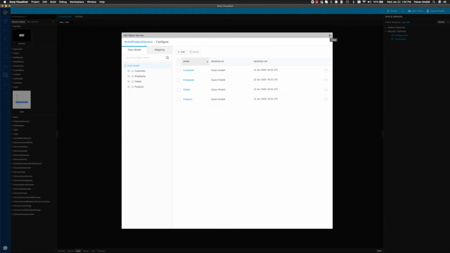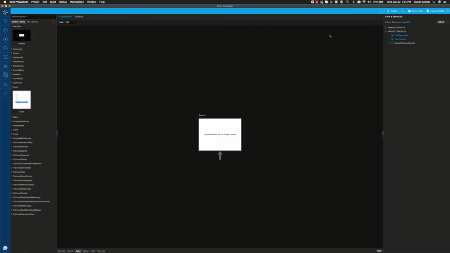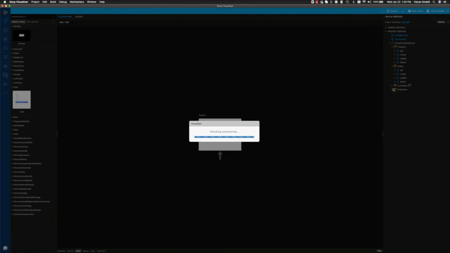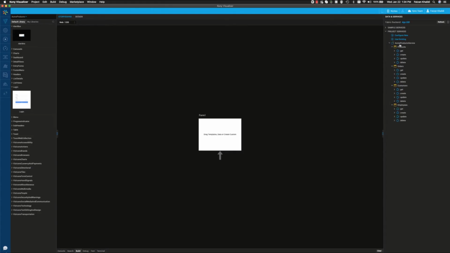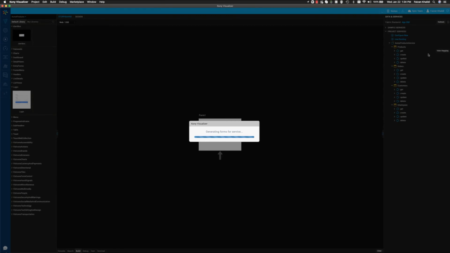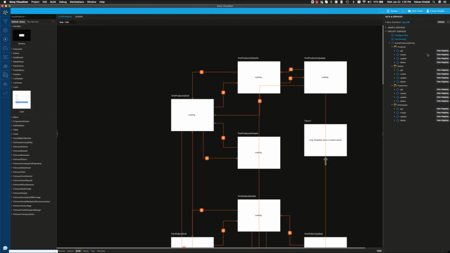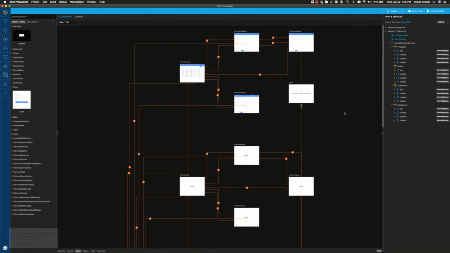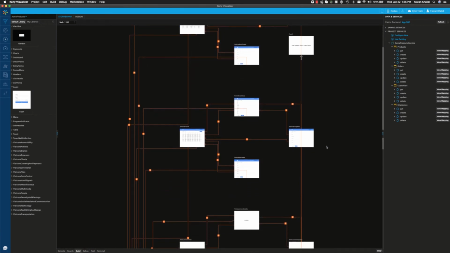What I do is I'll come back to Visualizer. I'll go to the data panel, and what you'll notice is this new object service and the new set of objects that we have added in Fabric are all displayed as part of my data panel on the right side. I can right-click on the object service, and it shows me an option to generate forms for all the different channels like mobile, tablet, and desktop. In this scenario, we'll select desktop, and what it's doing is it's generating automatically all the forms for interacting with these objects. Now, these are the forms that get generated are based on the CRUD operations.